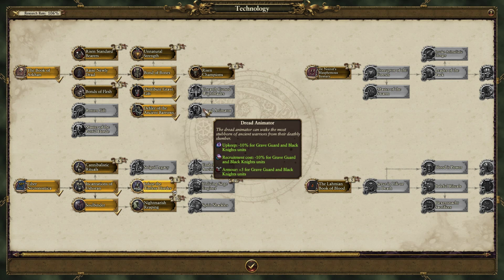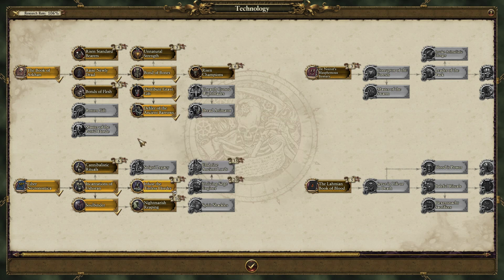And then definitely going down here, when you're getting Grave Guard, get that 10% recruitment cost and upkeep, it's huge. And down here also is zombies, minus 100% upkeep there as well, but this one's worth much more because these guys are much better. These guys can beat any of the Bretonnian soldiers any day of the week.